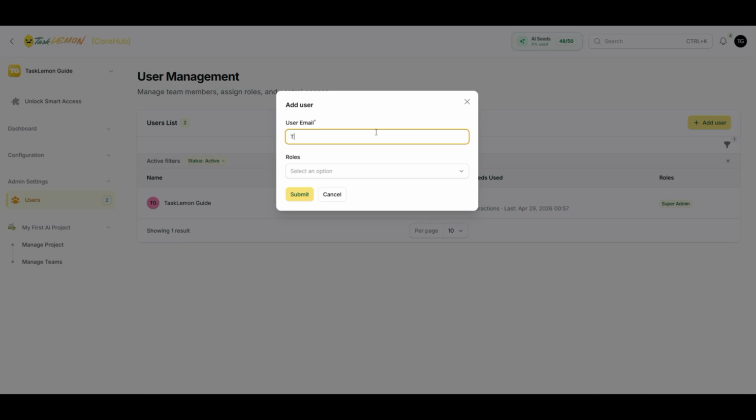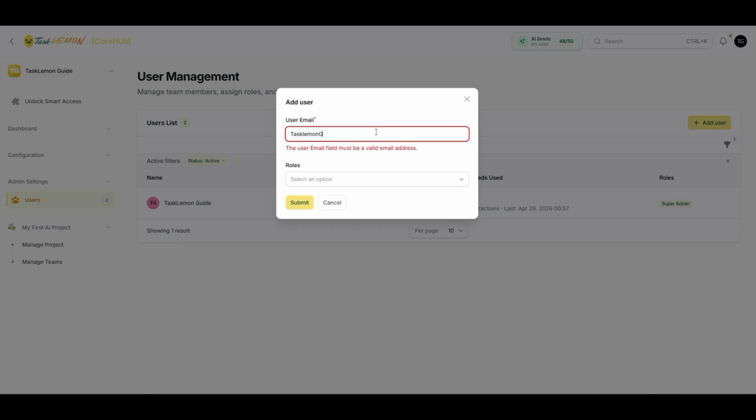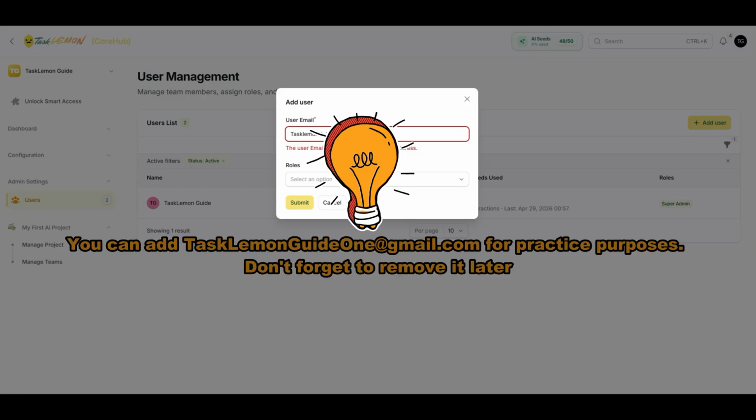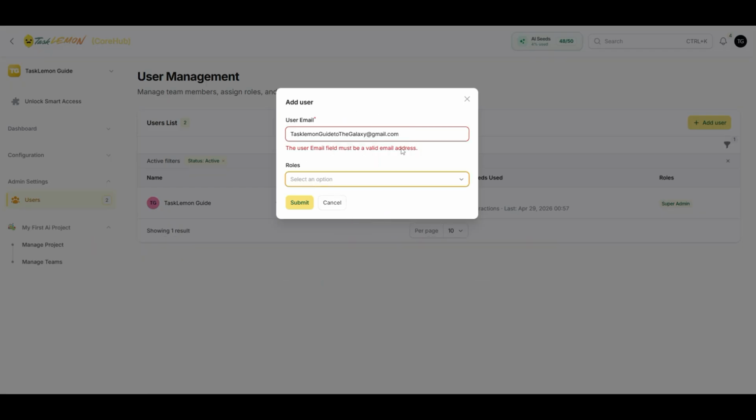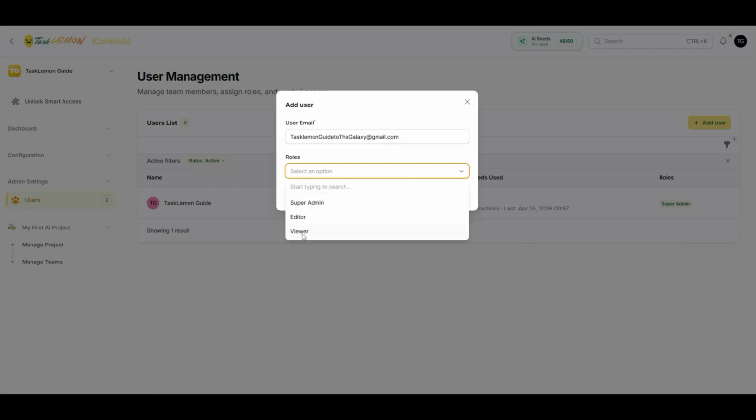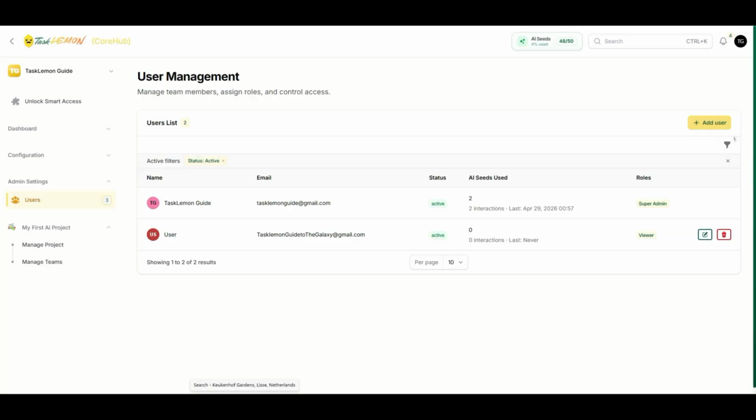Let's add task lemon guide to the galaxy at Gmail, and we can assign the role, and these are pre-created roles for you guys, and you can just click on submit.